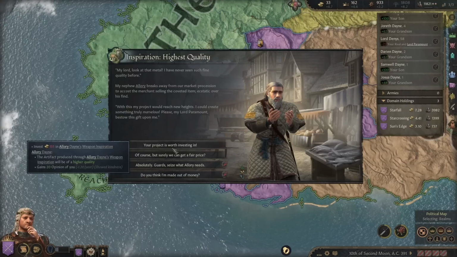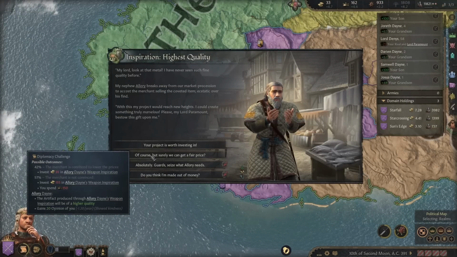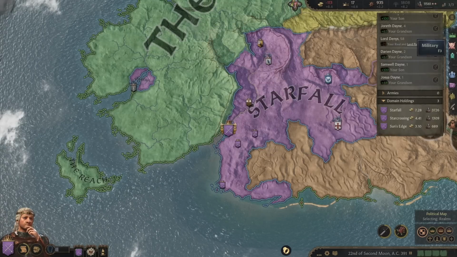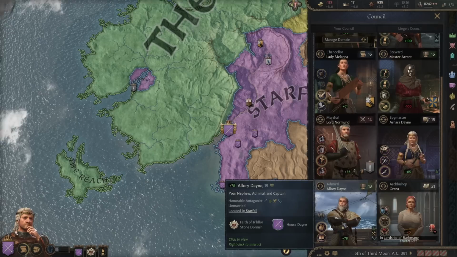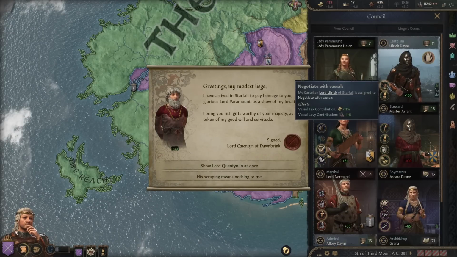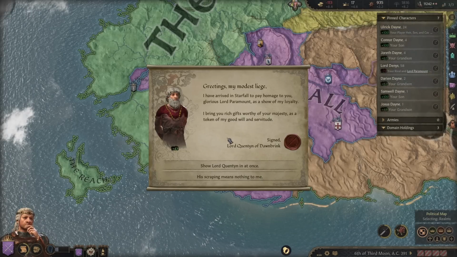Oh, it's a lot of gold, though. Oh, dear. We can try and barter, maybe. Oh, he's not convinced, and we spend 155 gold. Wowzers. There goes all of our gold, then. Let's go ahead and train commanders. We should be fine. We are on income. We're on negotiate with vassals as well, managed to me. So we're earning as much gold as we can.